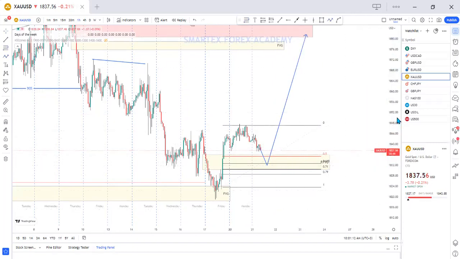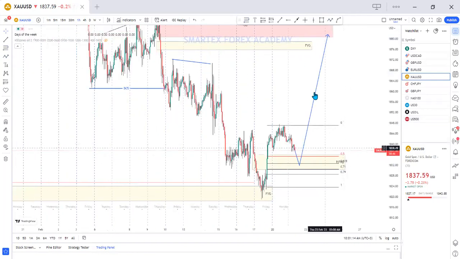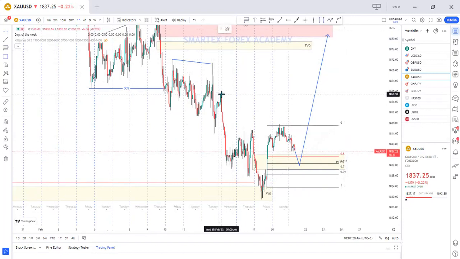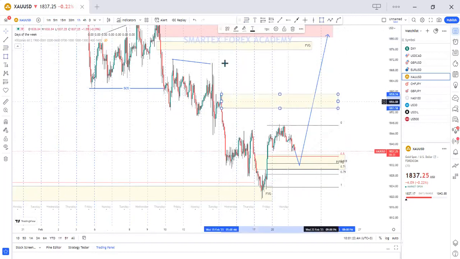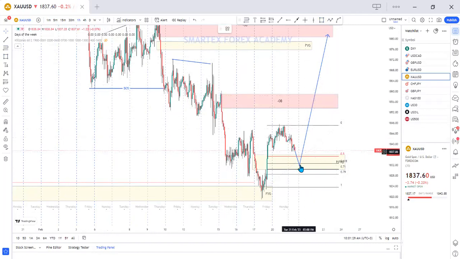Yeah, that's what I'm looking for on gold. I'm looking for that. So that at least we sweep this high, fill these imbalances. Don't forget we have another array here, which is unmitigated. So price may tap into it to react to this mitigation, then up. And for now, I'm looking for the price to come back into discount before I move.